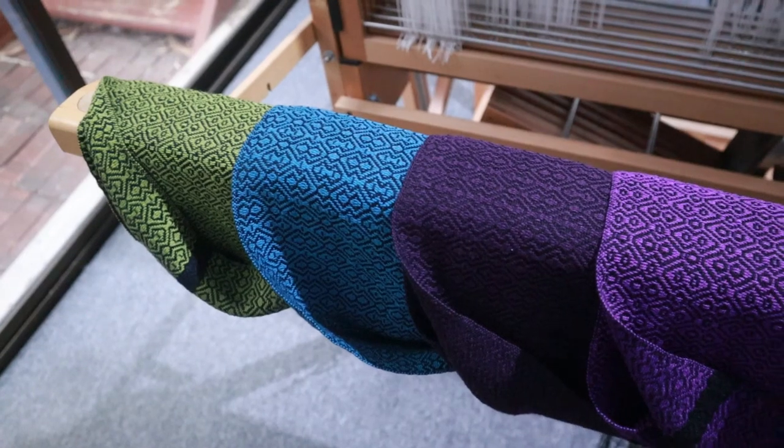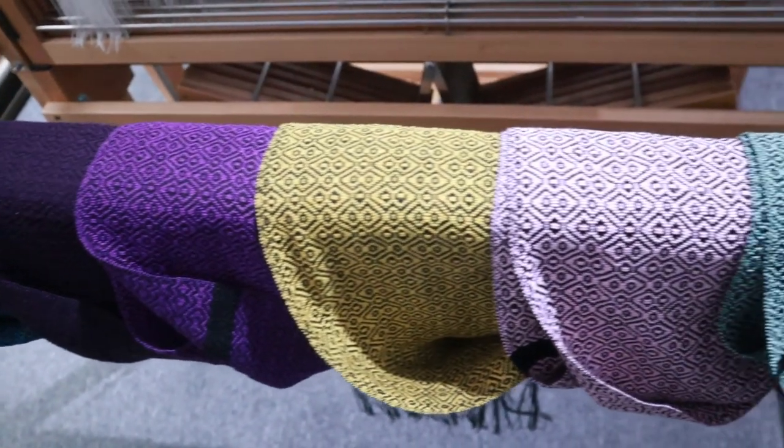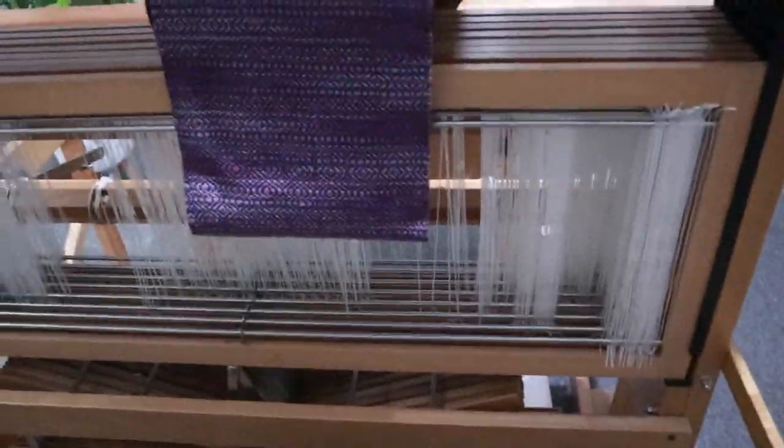So I'll just show you what they look like. Yep, look at that. Gorgeous cravats. They look so cute. Oh, and there's a fairy bread scarf that's also going out with that order as well.